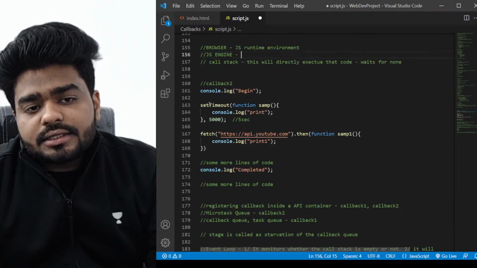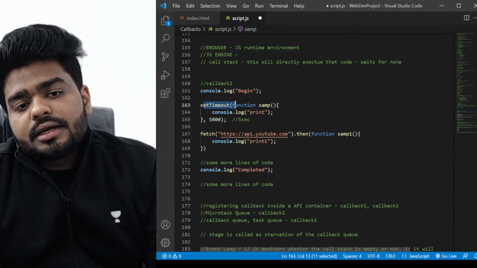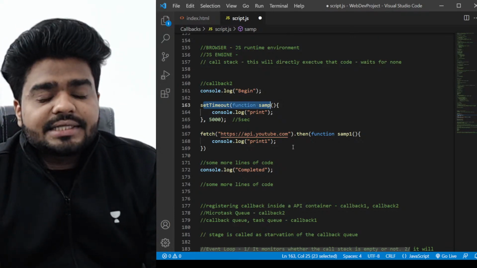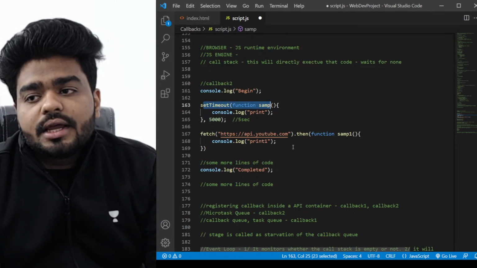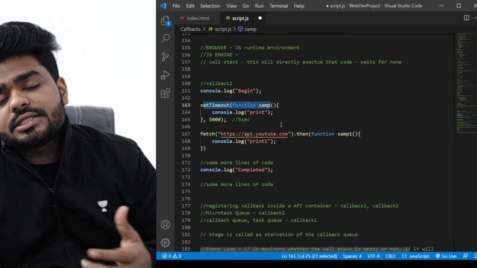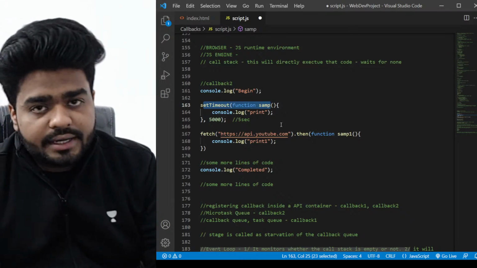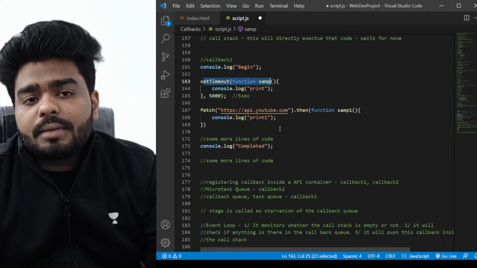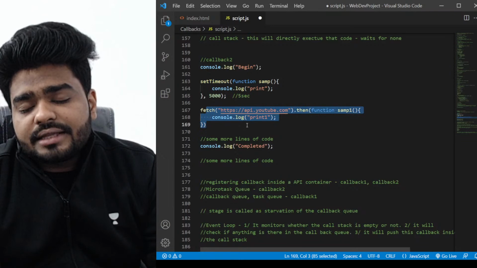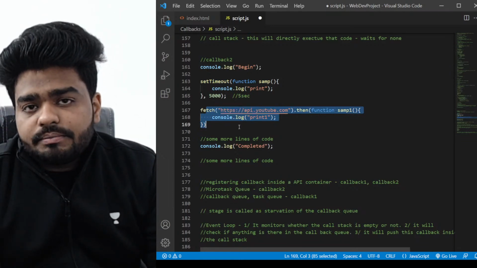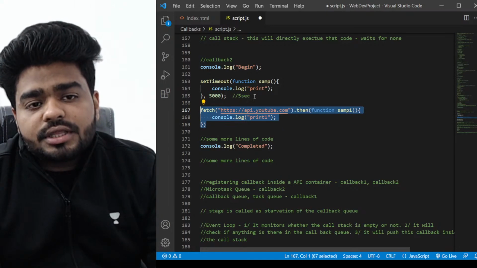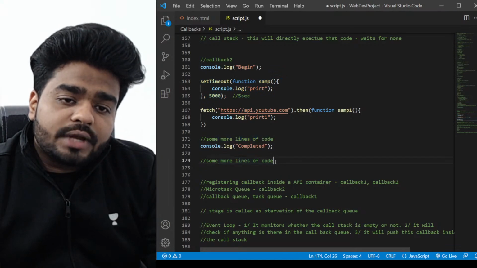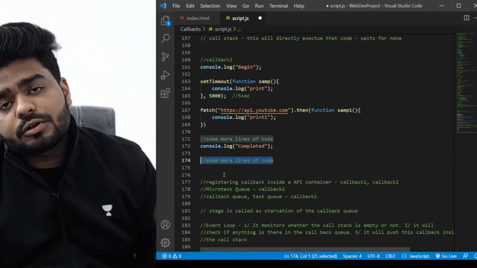Now one more thing I wanted to explain here. I have told you that setTimeout doesn't work in the way I or any user wants it to work. Let's say I've given 5 seconds for setTimeout, but setTimeout will take a much larger time to get its work done, maybe 10 seconds or 20 seconds, correct? And it happens because of the callback functions. If you have callback functions like fetch, it will take some time. And this setTimeout will also take some 5 seconds. And if I have some more lines of code, that will take extra time again, correct?